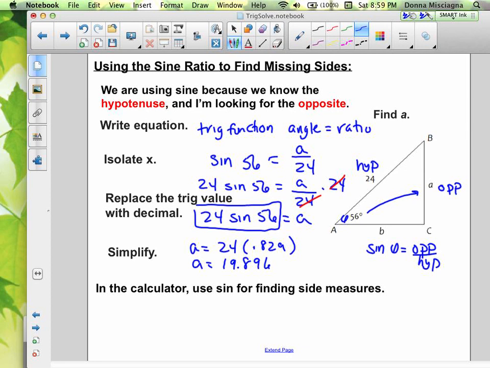So we have two ways that we can find a decimal equivalent to our exact answer, 24 sine 56. One is to use the trig ratio table, and the other is to use a calculator. Even with the table, we're going to want to use a calculator unless you really want to multiply 24 times 0.829 by hand. But we can also just use the calculator and not the table at all. Which one is the correct method? Either is fine with me. In the calculator, I'm simply going to type in sine 56; in my case, I have to type it in backwards, 56 and then sine. Then we multiply that times 24, and that gives us our answer.